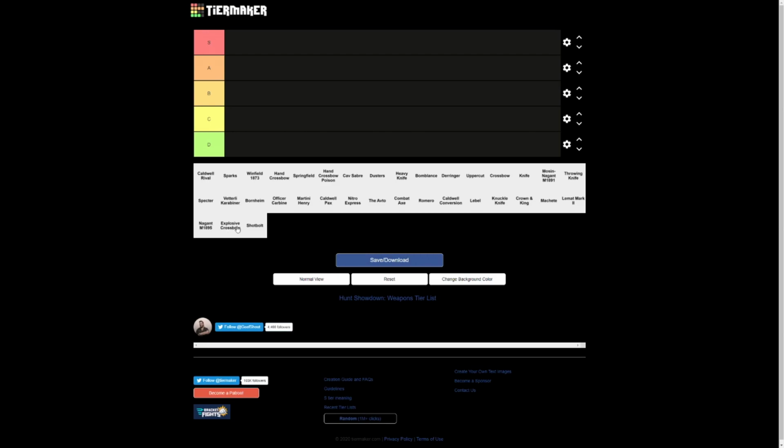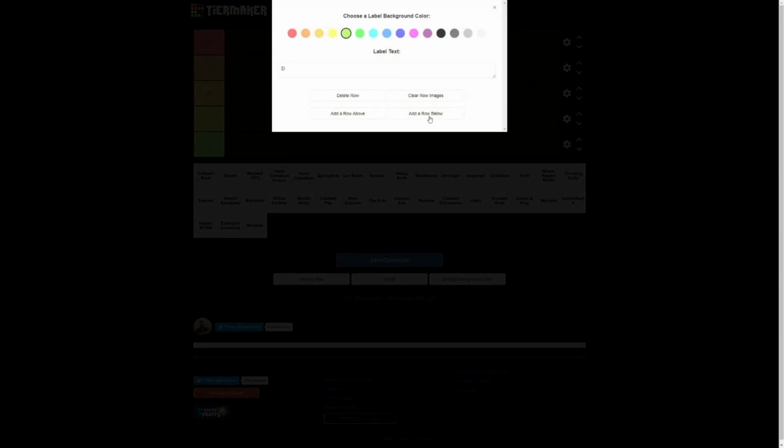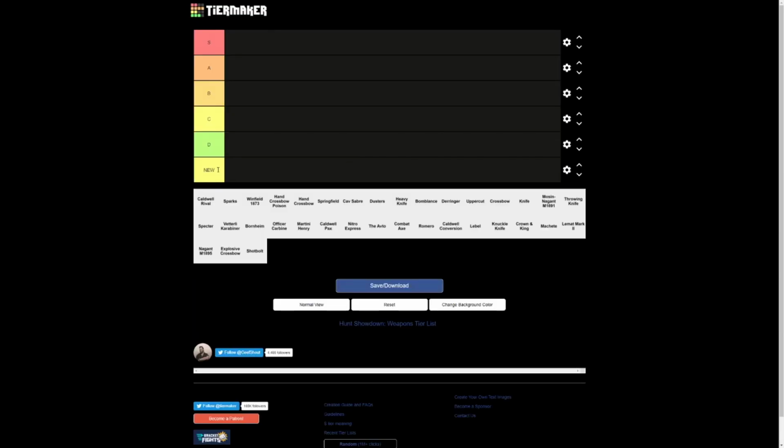Like the explosive crossbow and the shot bolt work completely differently, and the poison hand crossbow is garbage, but it's still completely different, right? It's still there. I almost want to make an E tier just for the hand crossbow. I'm telling you where the poison hand crossbow is now. It's D or E. It's D or lower. I might even physically right now make a lower. You know what? I'm physically going to make an E right now.